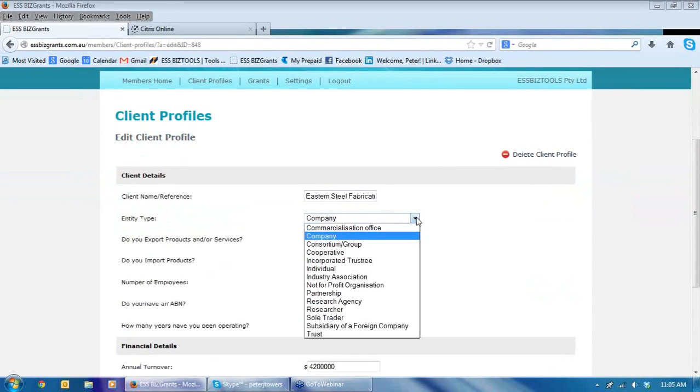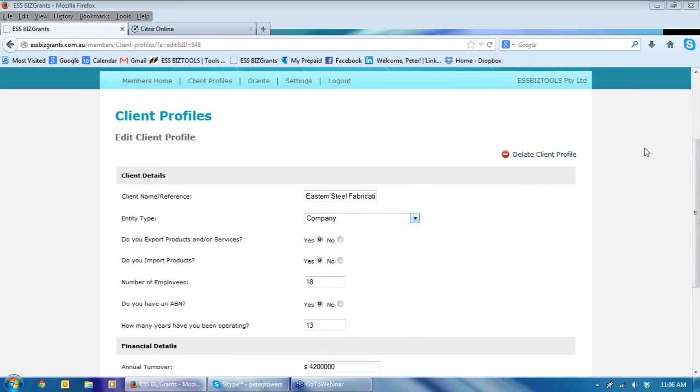Now, in the first decision you've then got to make, once you put the name in, incidentally, on the name, if you don't want your clients' names to be appearing in the cloud, in cloud technology, you can use a reference number. That's why we've got that mention there of reference. You could use a reference number if you like to identify who that client is.